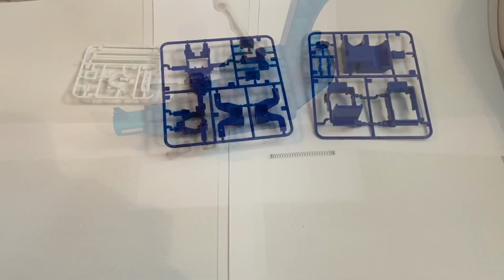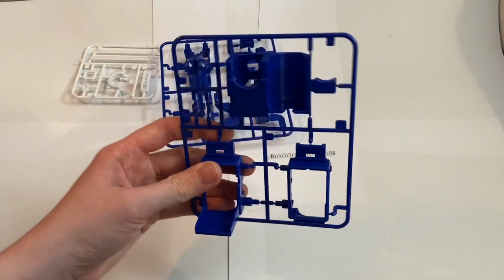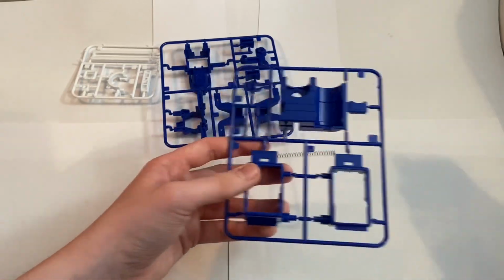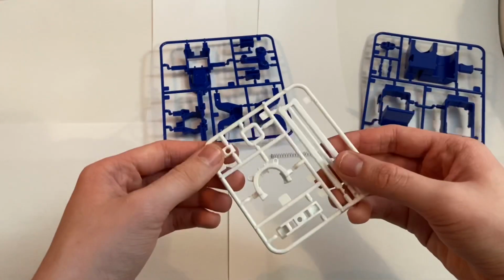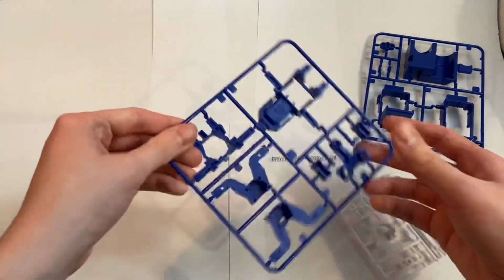Anyway, that was Gatling Hades. Now let's build the cartridge core and cartridge trigger. Here are the sprues for the core and the trigger. The trigger itself is quite generic, just these small little pieces here that slide together. And then, of course, you secure it with all of this. And this is just used kind of for the core and the trigger itself. So, yeah, pretty cool. We have this.